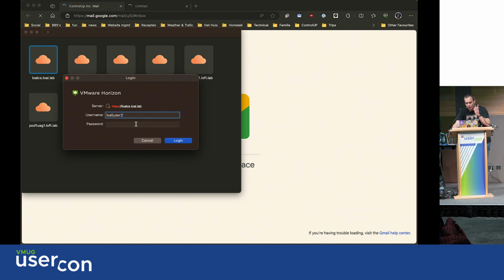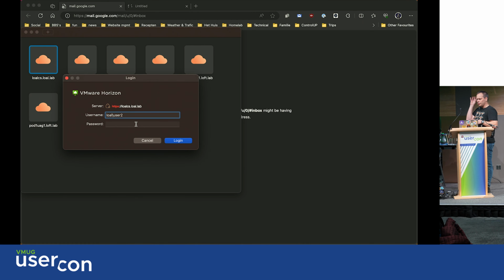Let me switch to the 5th tool. That's the Horizon Golden Image Deployment tool. This is a tool that I made the first version of earlier this year. If you have already created your golden image, you have your snapshot out, it will allow you to connect to all your Horizon farms, and with a few clicks, you can deploy a new image to that farm, and with one pull-down menu, you can even switch to a desktop pool or an RDS farm in a different pod. So you don't need to switch your admin pages anymore in your browser and then do all 100,000 clicks. You can do that all from the same application.